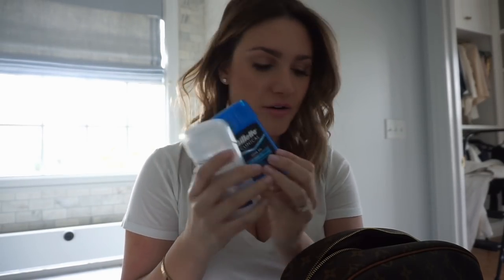Jay and I both live by the La Mer lip balm so I'll put that in there. I'll also put a hand cream — I'm going to carry one of those in my carry-on bag. My deodorant is the Secret Clinical Strength gel, and I'll go ahead and put Jay's in there too. I haven't decided if I'm going to get a manicure but I'll bring my nail polish just in case I get a chipped nail. That pretty much does it for the skincare portion — I don't bring my shampoo unless I'm going for a really long time.